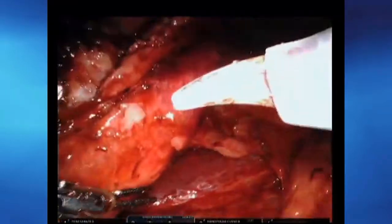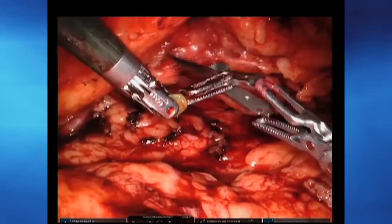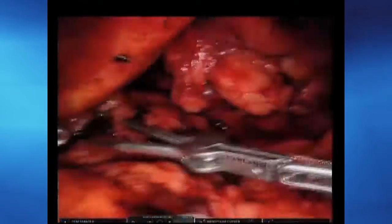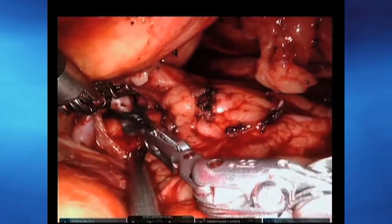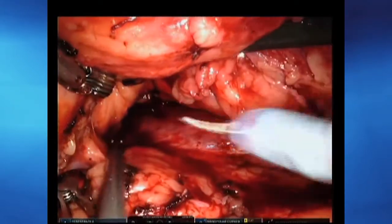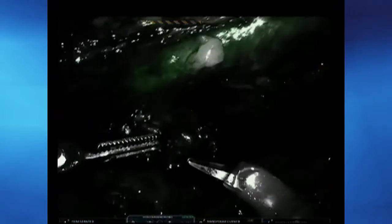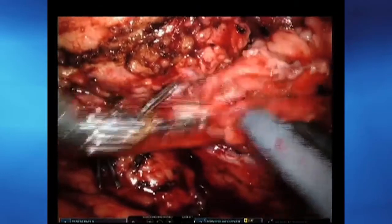Now I'm going to clamp the blood supply and show the ICG or Firefly technology to confirm perfusion. Setting up the robotic bulldogs — robotically placing the clamp on the already-exposed renal artery. The renal artery is now clamped. ICG is given and we go into Firefly mode — a black-and-white view where anything perfused with blood flow shows up green. Looking at the tumor area, the tumor is dark — confirming the main renal artery clamp adequately stopped perfusion. If there were an accessory vessel, the tumor would light up, signaling we need to clamp more of the kidney.